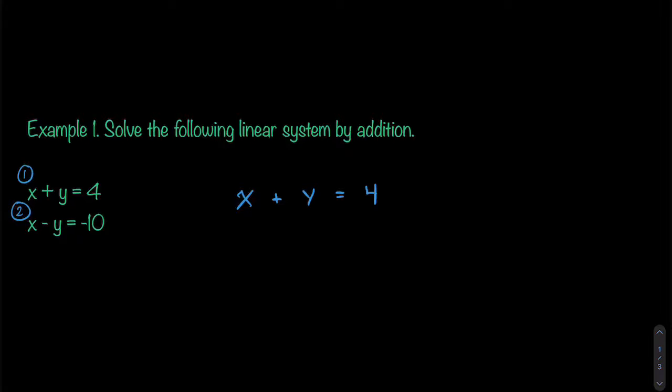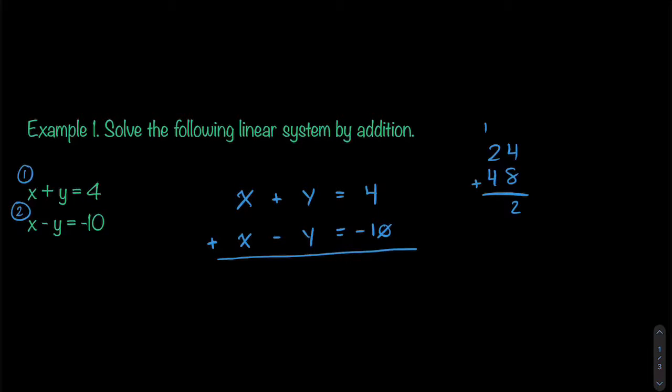So x plus y equals 4 was our first one, and then we have x minus y. I'm going to stack them like this very intentionally. We're going to pretend this is one big addition problem, and treat it like the addition problems you've done in the past, where we stack 2 numbers like 24 plus 48, carry the 1, the 2 goes at the bottom, 4 plus 2 is 6, plus 1 is 7. It's the exact same premise as what we're going to do over here.